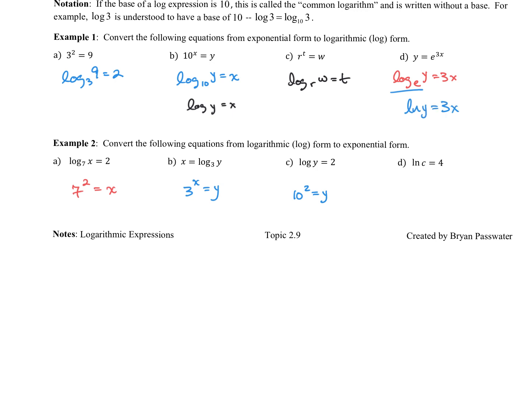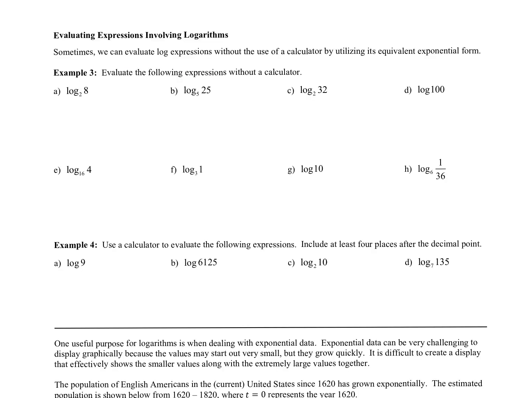So now I have natural log of c, which is equal to 4. Well, what's the base of this one? E. And so this would be what? E to the power of 4, which is equal to c. Good here? Cool. We're moving. All right, and so now we're going to basically solve them. And so Aiden's going to keep going. Here we go.